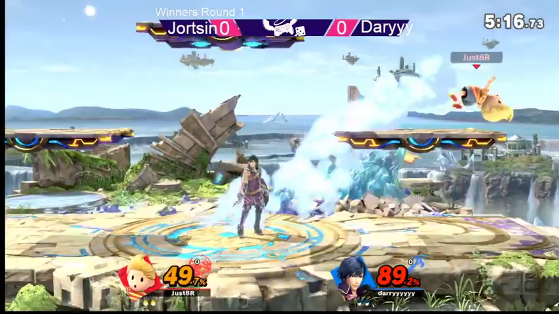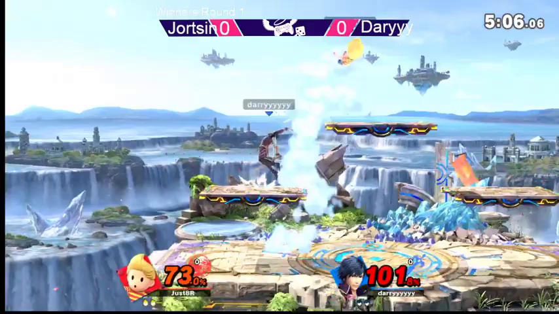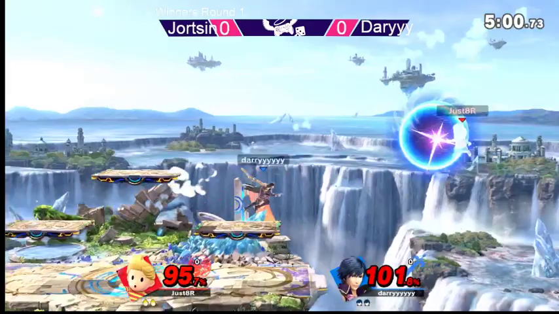Justin's just holding center stage here, looks like. Oh. It's probably a back throw. Oh. Yes. Looks pretty even. Darren needs to get more combos, though. Yeah, it's a good jab combo away from using this up. Oh, the raw F smash. It's across the stage. Now we're gonna kill.